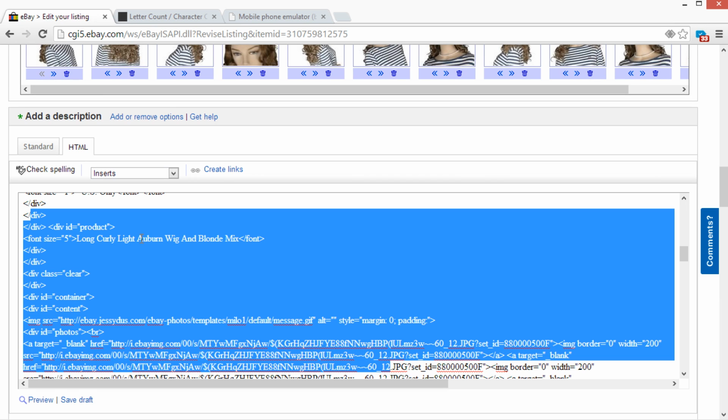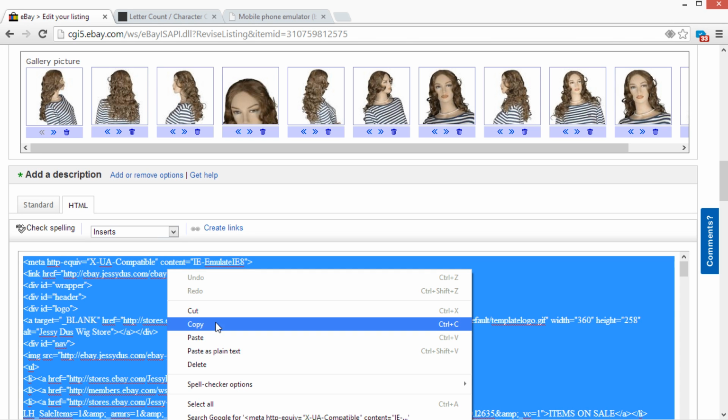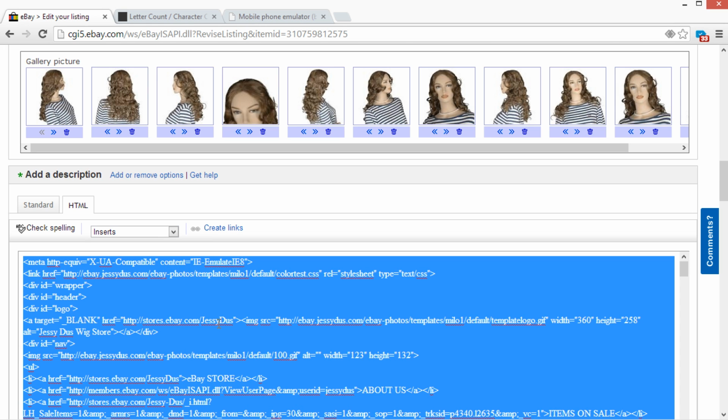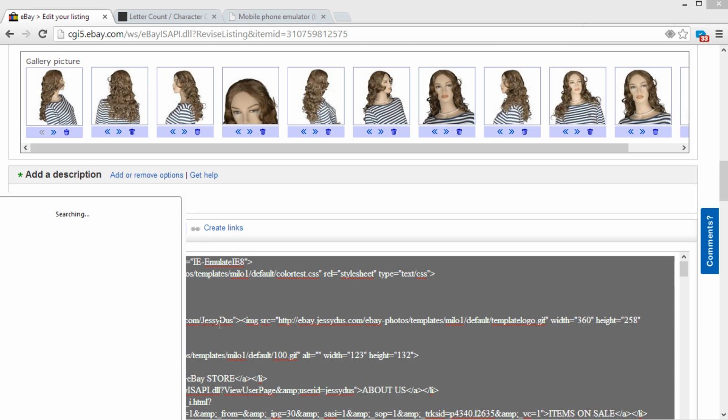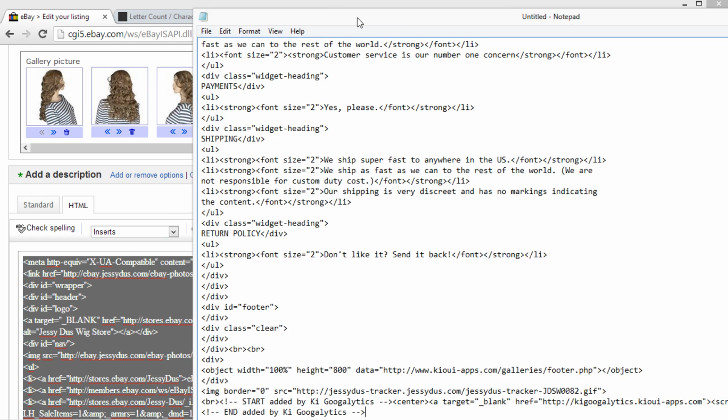Okay, so what we're going to do here is try to do the work of a search engine to show you how Cassini or some other search engine could potentially rate my HTML and my description, or try to give it a score. So I'm going to select all of my HTML, copy it and paste it to trusty Notepad right here.